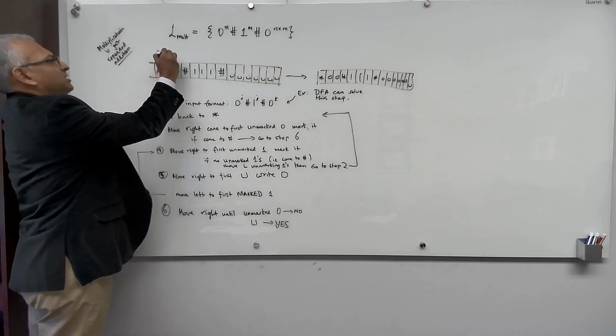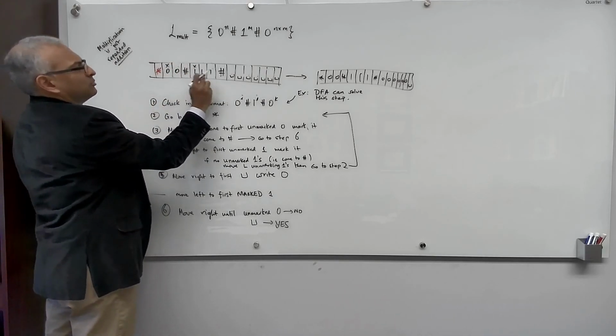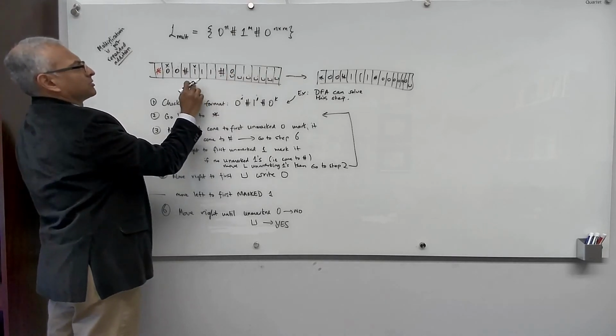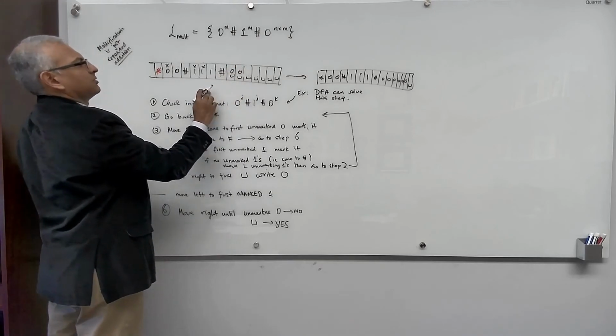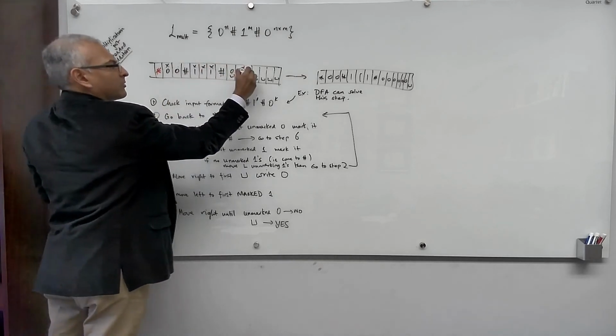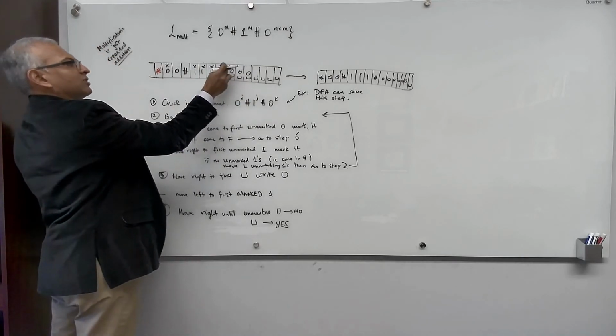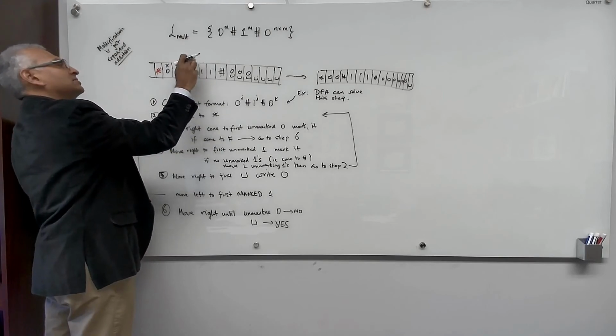So I move right and I mark this guy. Then I move right to this 1, I mark it, and I move right to a blank, I write 0. Okay, then I move left to the mark, I move right to mark this, and move right to a blank, write 0. Then I move left to the marked 1, move right to the unmarked 1, mark it, and then I write 0. Okay, and then I move left to the marked 1, come to pound, I go back, erasing, erase, erase, come back here.